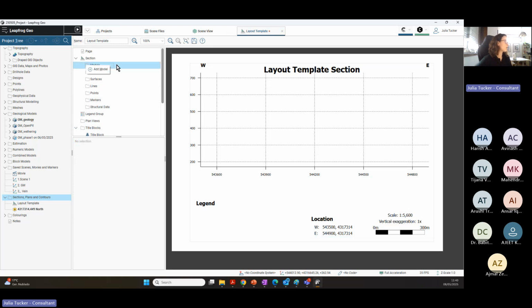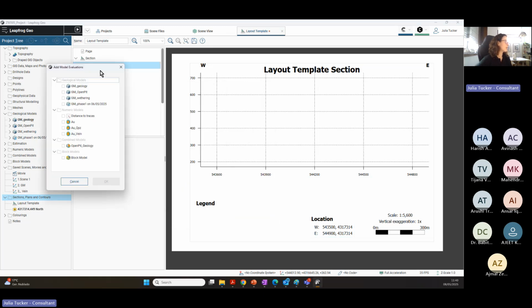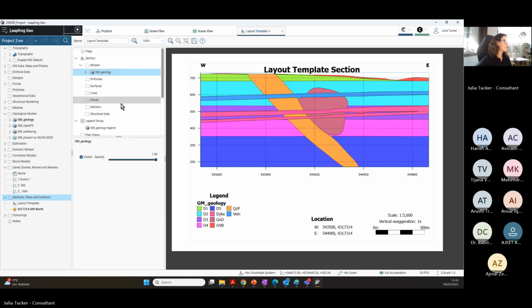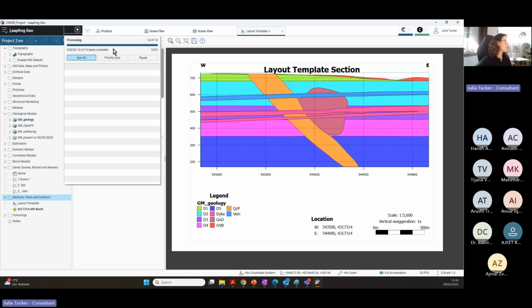I'm just going to import a model here so we can check out how this is behaving. So I'm going to import the geology. And you can see my processing is done. Right now I had to process 14 files to see this, and it took 2 milliseconds to do that.